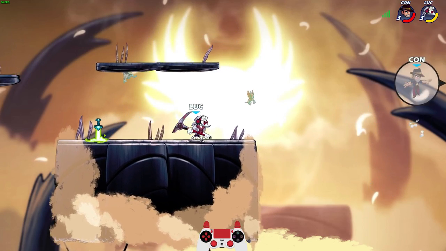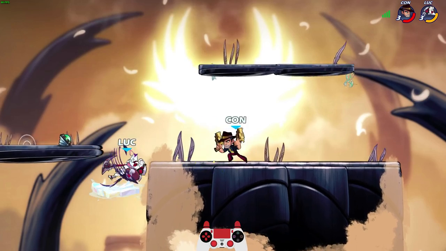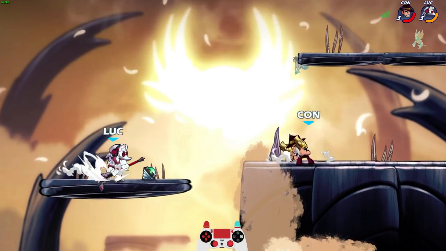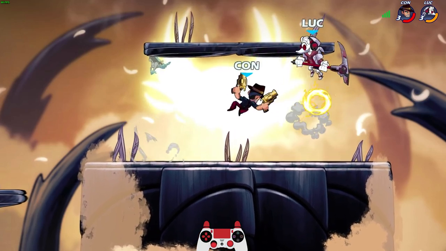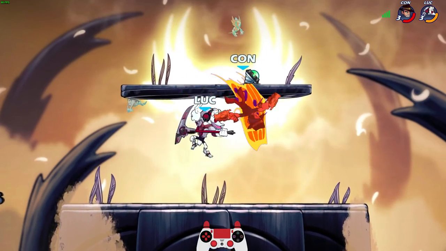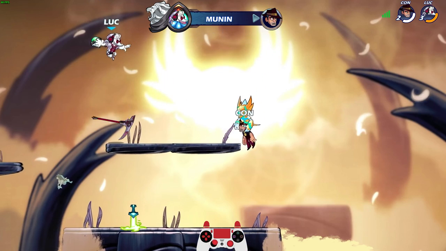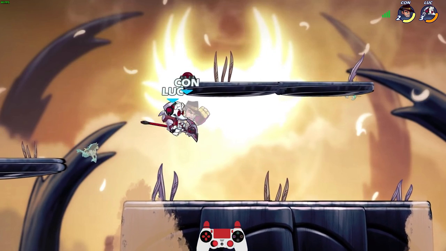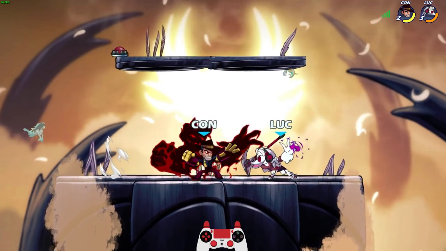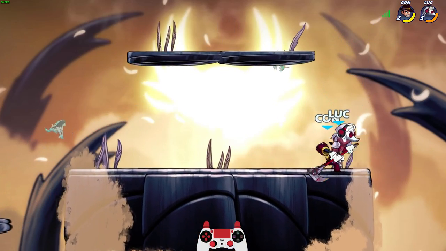I think we got him, guys. How? My side sig didn't even hurt him. Boom! Got him with that neutral sig though. That felt good. Do a little sidelight into a dash through a neutral sig. Don't ask me how that hit because honestly, I don't even know.